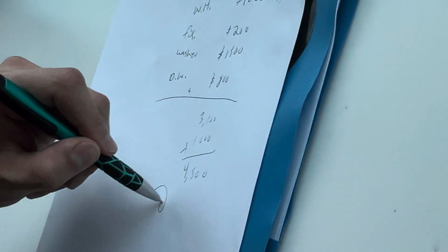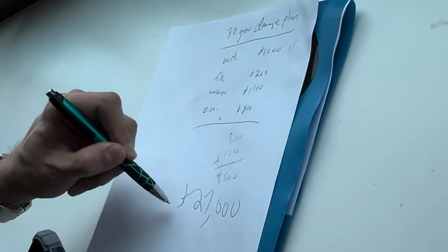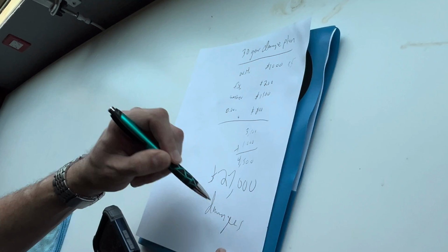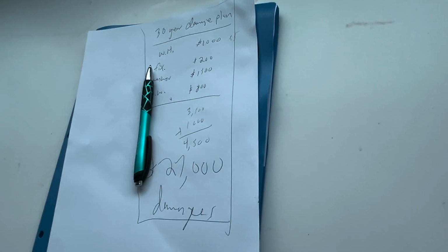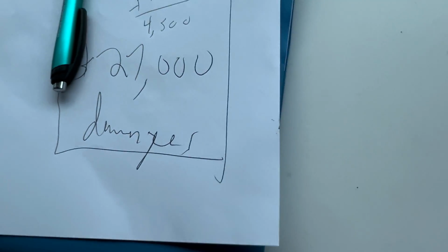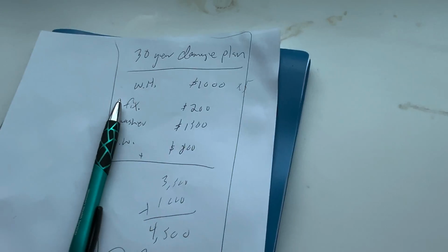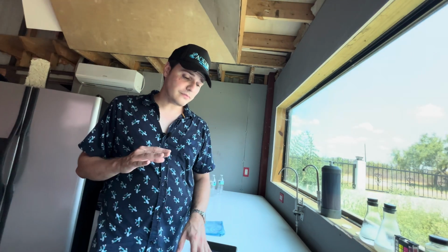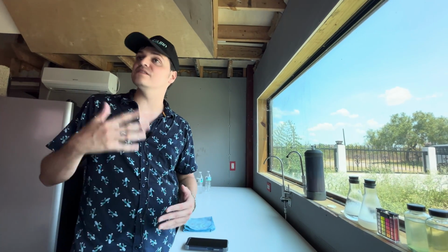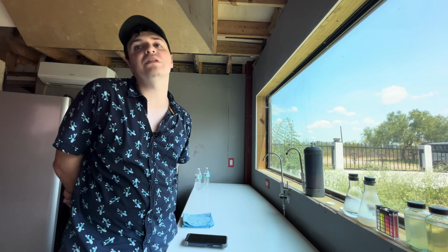Of damages. For everything. $27,000 of damages, right? Per house. This is in a 30-year damage plan. Granted, this is super variable, but it gives you a general idea. You're going to be paying for hard water one way or another, whether it's to fix it and preserve your real estate investment and your health, or to just deal with the repercussions. It's not even including changing plumbing and stuff like that. That's a whole other monster to talk about. You're talking 12, 15K to do that for a small house, a 1,500 square foot house, right?